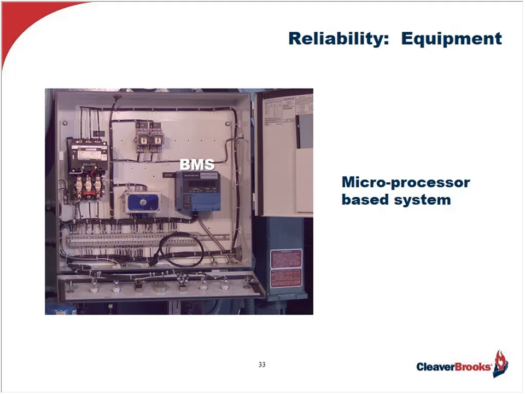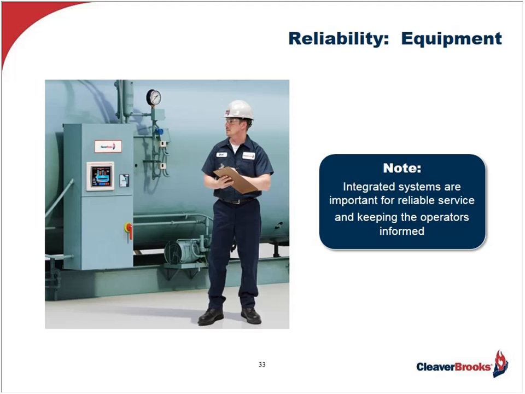These are extremely important information pieces which greatly assist the operator in keeping the boiler online and quickly returning to service in times of an unexpected lockout. What you're looking at here is a microprocessor-based system with considerable information presented, but there are better systems out there today. Systems which are PLC-based, programmable logic control-based, and integrate not only the burner and its operation and faults, but all the accessory equipment too. All integrated together with excellent visuals and touch screen interface. These systems really keep the operators informed and able to anticipate as well as quickly remedy unexpected outages.